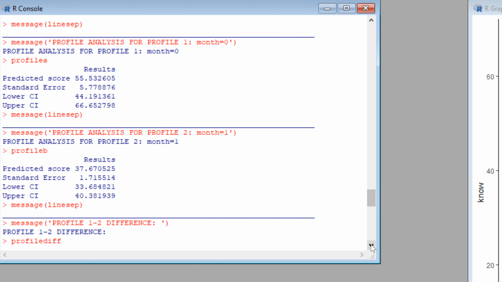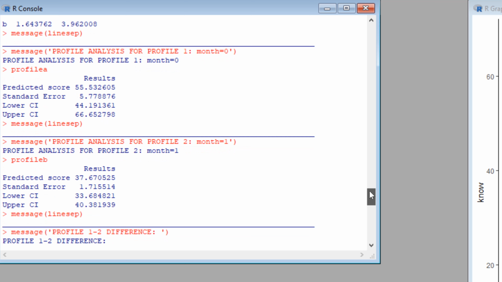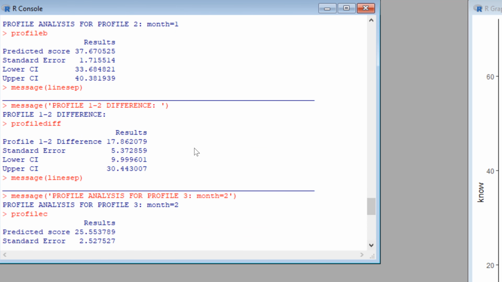And then if I go down, this does a difference between the first and second profile. And so the difference between 55 and 37 is about 17.9. And then this is the standard error of the difference and the confidence intervals around that difference.